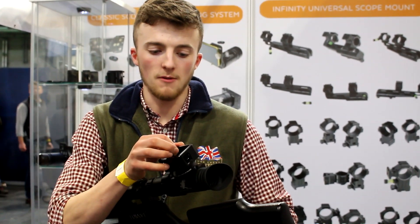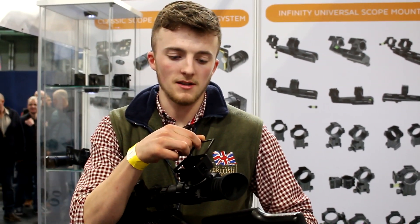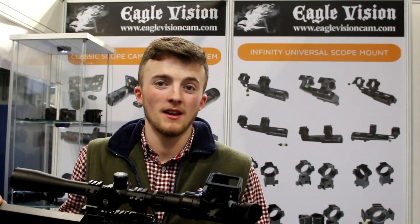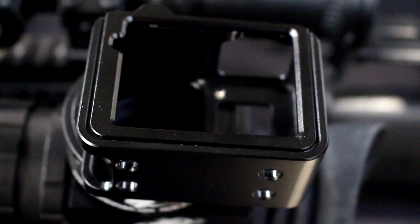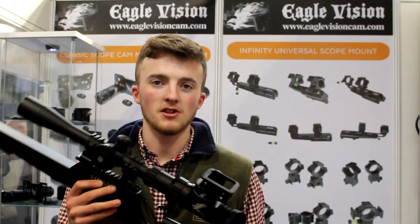A very well-built GoPro case, as it always is with Eagle Vision. There's a magnetic clip — your GoPro just slots in, and then that just pops back on. You'll need to change your lens on your GoPro, but a Hero 4 — you can pick them up second-hand for about 100 quid — and sticking the lens on really isn't going to cost you that much more. For the quality and the slow-motion aspect of that, it really is worth it. I might then upgrade to a Hero 7 for my normal filming, but a Hero 4 on this would be ideal — a nice cheap alternative.